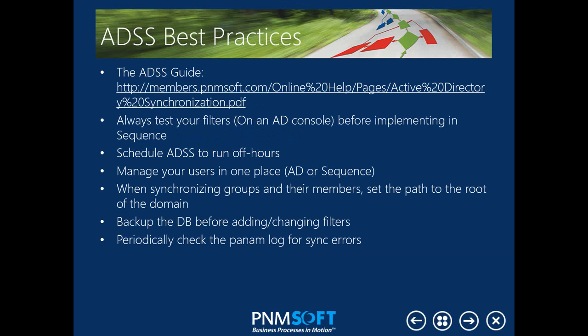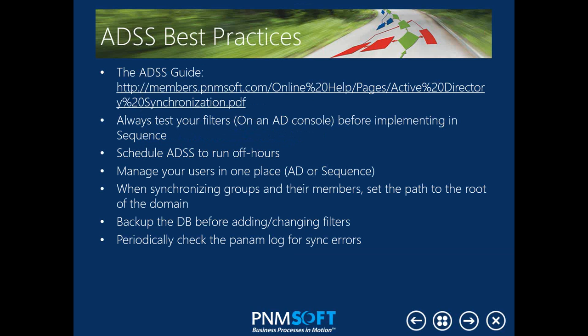All right, a couple of best practices. On our member site that Ellie showed you before, we have a guide for the Active Directory, a lot more detailed than what we've covered, but obviously we've covered all the basics. Again, as we mentioned, always test your filters. It's very important. We recommend running ADSS off hours, so it doesn't interfere with the work, especially if you have a large organization. You're synchronizing a lot of users in Sequence.